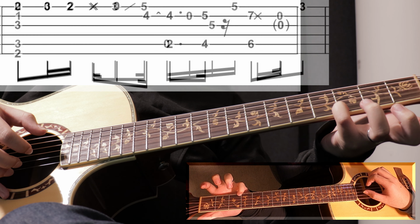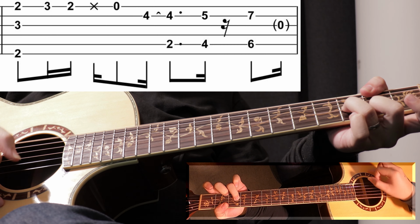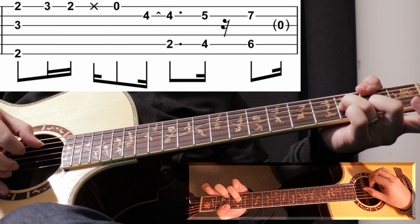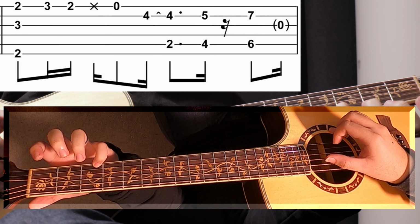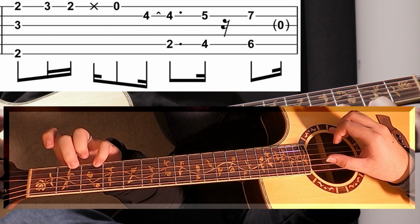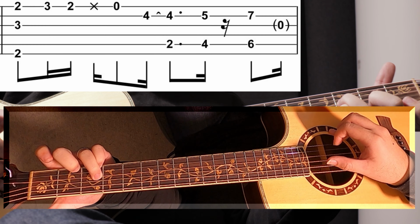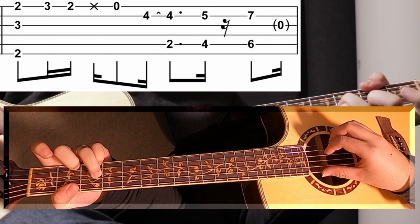After we get back down, we want to play this chord, which is a G flat or F sharp. So the way we play this, after we slide this back down, I will be using my 2nd finger for the 1st string 2nd fret, my 3rd finger for the 3rd string 3rd fret, and then my thumb for string 6 2nd fret.